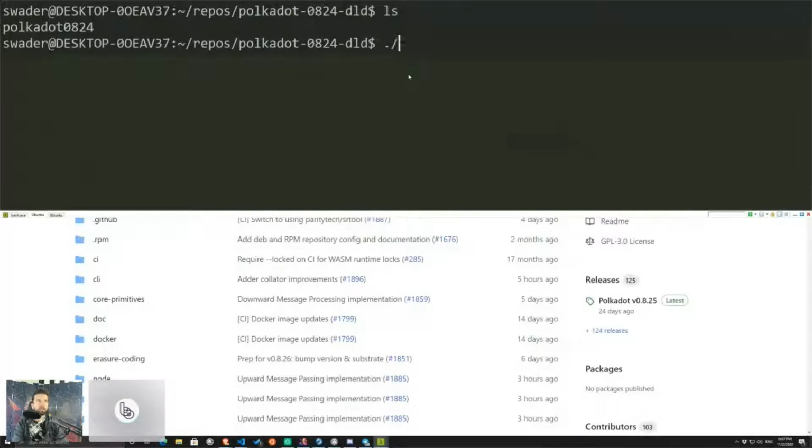You run it by just typing polkadot and then --dev. --dev is important because it will run the chain in dev mode, which will automatically seal blocks. If you don't do this, it will keep waiting for another validator node to connect to it so that they can start producing blocks together, and you're not going to be getting any blocks. You also will not have any funds in your accounts on your chain, which is less than useful for testing. So by adding dev, it will not only produce its own blocks, it will also unlock some accounts for you for playing around with. Let's take a look at that.